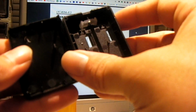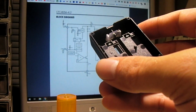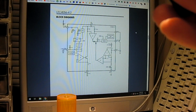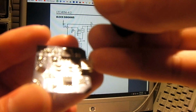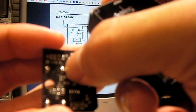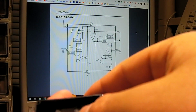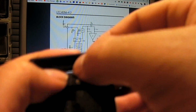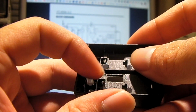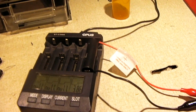If I really wanted to, I could modify this thing into a little charging bay for interfacing with my Opus charger. All I would really have to do is desolder the two headers here because they're through hole. I just remove this solder and they should come right out. And I could take them, with some decent glue or adhesive, pop them back in here, and create some interface and hook up some interfacing wires to this charger.